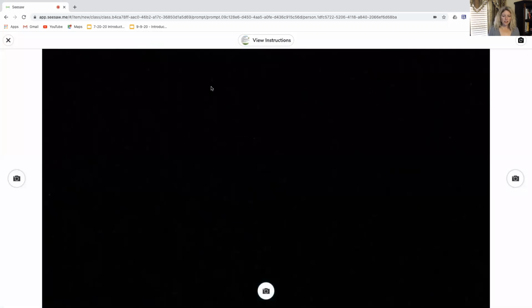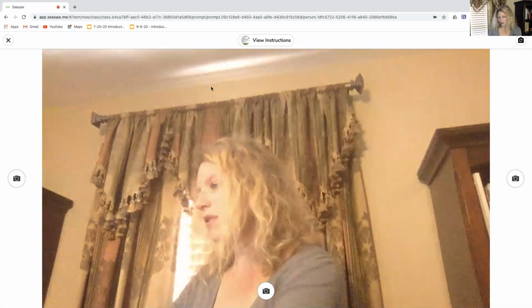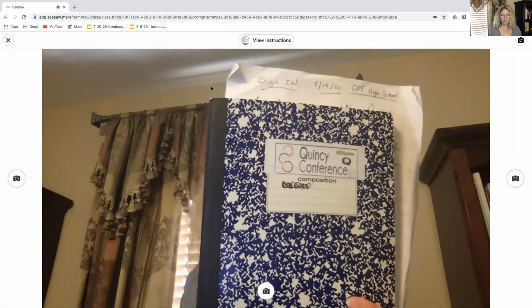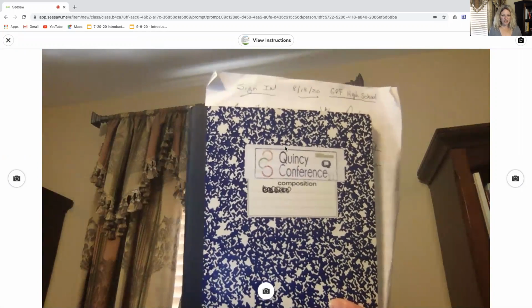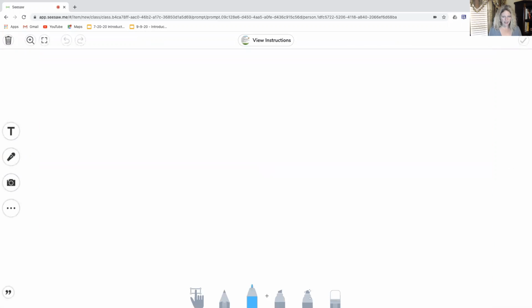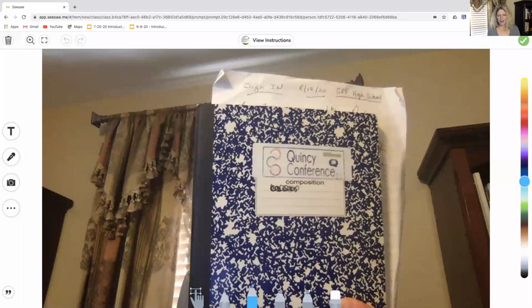And then, so what Christina was asking, if they take a photo, so let me take a photo real quick. So if I just put this up there, again, I can click on any of these cameras right here to take a photo. And what Christina was asking, saying these got in the way, here at the bottom, these tools.